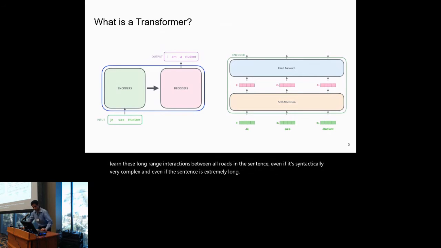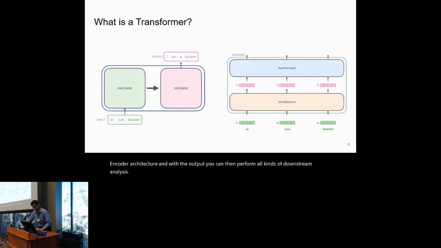And in the end, you spit out these new vector representations of each word, which contain information from all other words in the sentence. Then you feed it through a feed-forward neural network, which learns even more complex interactions. And you, in the end, get same dimensional vector representation of each word from this encoder architecture. And with that output, you can then perform all kinds of downstream analyses.